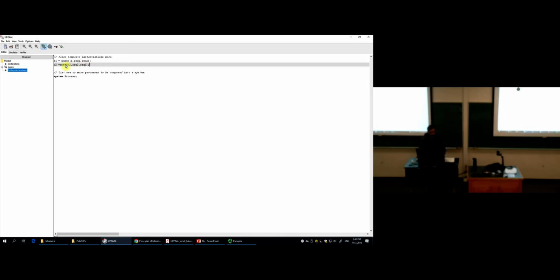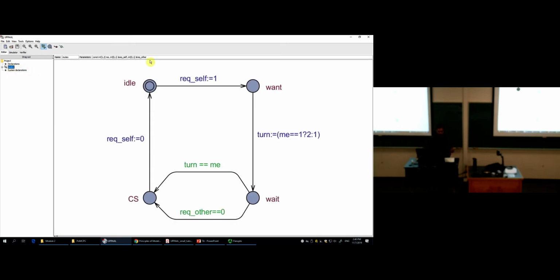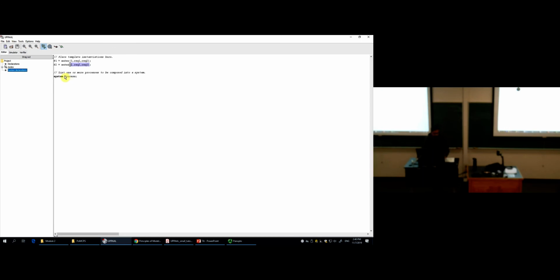So we've just created two objects of the type Mutex by passing it some values, and these three values correspond exactly to the three parameters of me, request self, and request other. So let's also edit our system, because now my system is nothing but P1, P2. This is my system. I have objects of type Mutex, and my system has both these objects inside it.